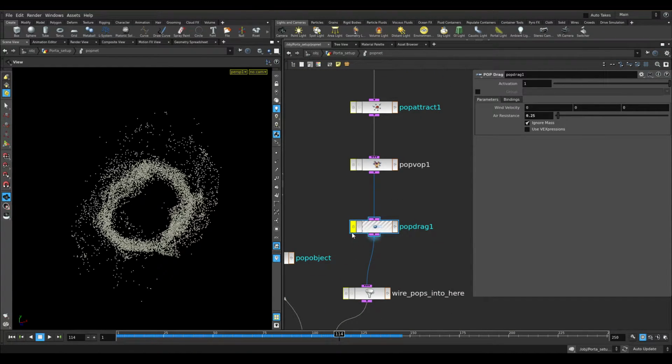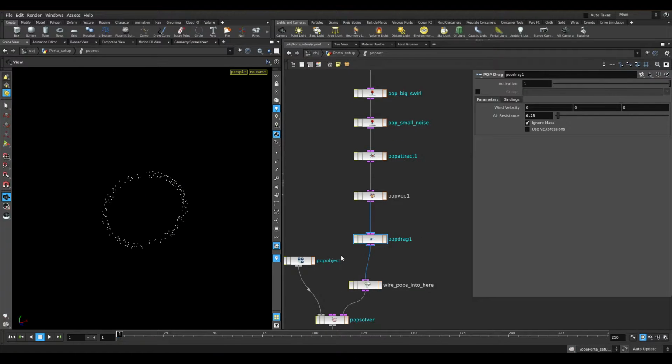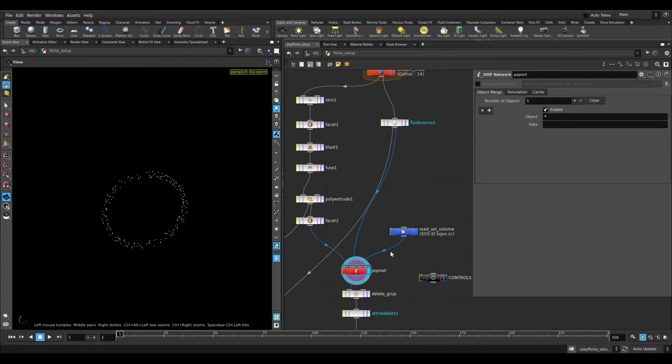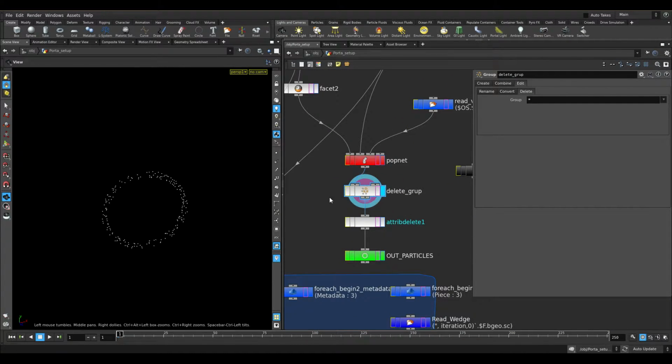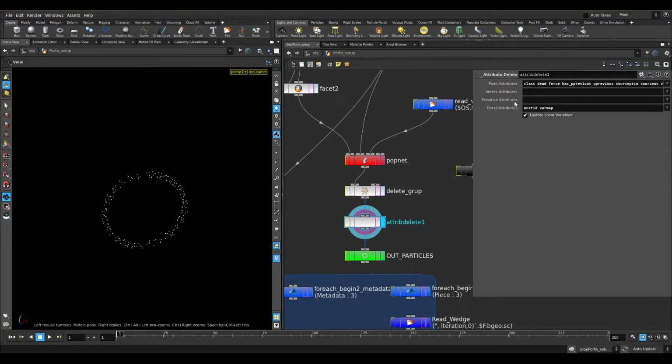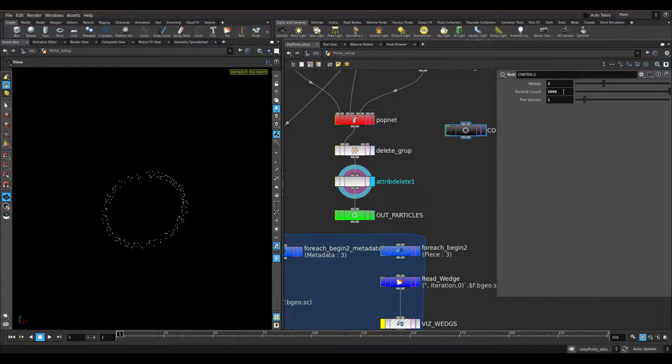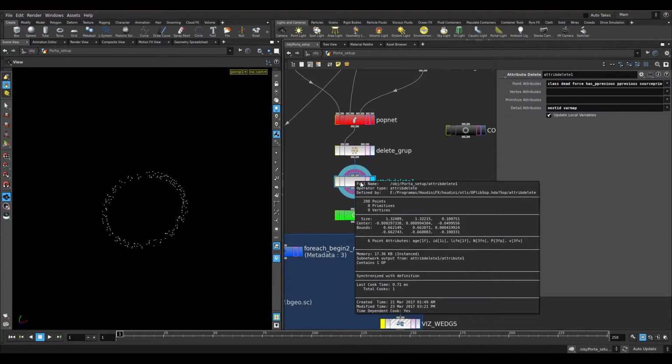And then I use a pop trail. It's standard 0.25. I then delete the groups, because I don't need any groups for the particles, and I delete most of the attributes. Since I'm going to have this value really high, I need to delete the attributes so it doesn't occupy much space on my hard drive.